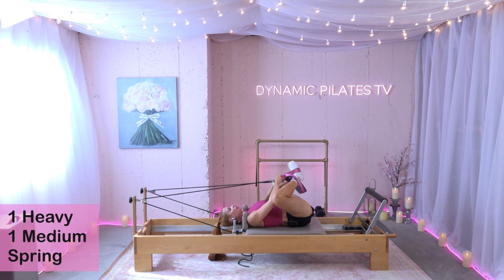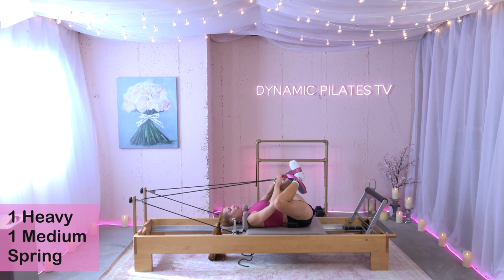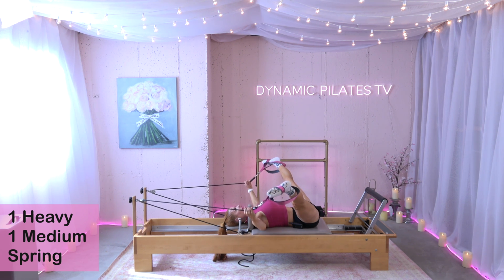We are so fortunate to have the bodies that we have, to be able to move, to be able to use the reformer, and to have the reformer available to us. So take this opportunity as you stretch to be grateful. Find the good in your morning.